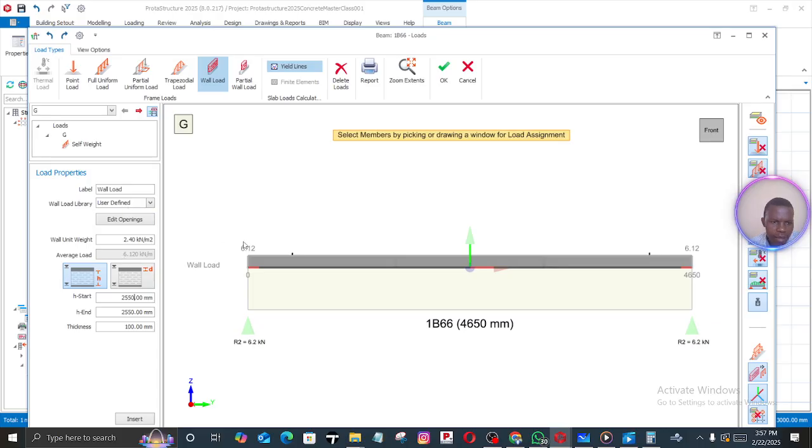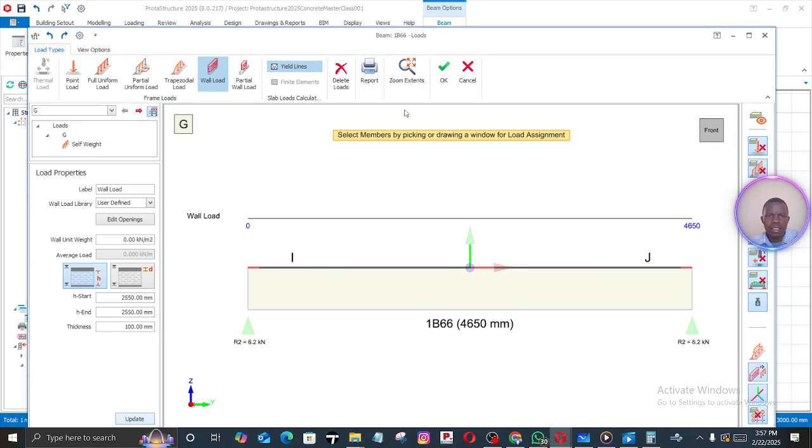However, you can always update it. The last time we used 200 for exterior walls, but this time I'm going to use 150. Is it 150 or 100? You can use even 100. So 100, then just click OK.